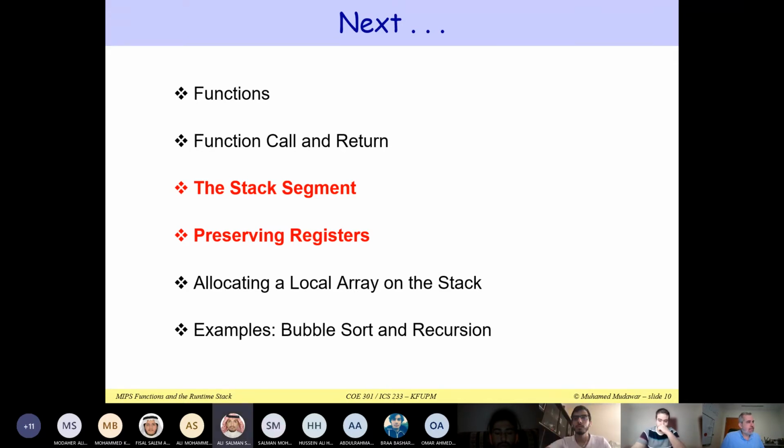So we should save it in another register. But if you save it in another register, we'll have a problem because other registers might be used for other purposes, and the other registers themselves might be changed by the function. So what we need to do is save this return address in memory. And when we save it in memory, we save it on the stack. So this is why we need a stack segment to preserve registers. Okay, so let me go into the details of this. So back here into my presentation.